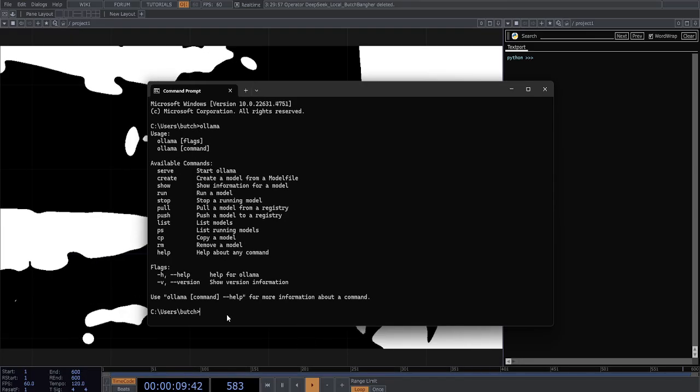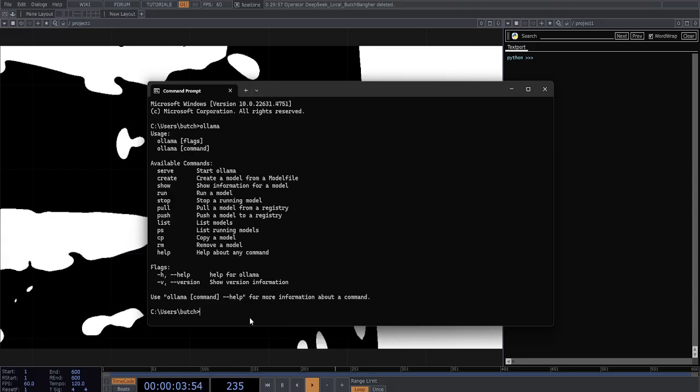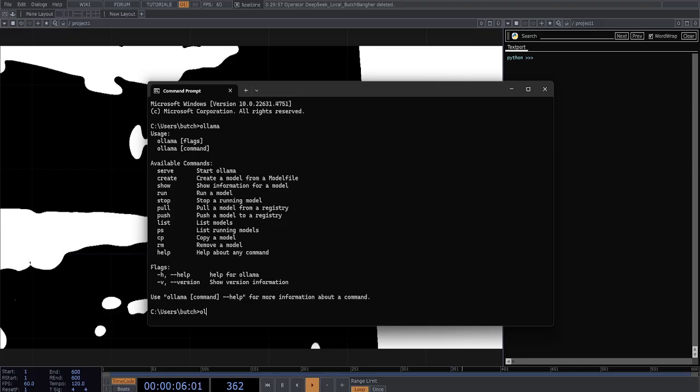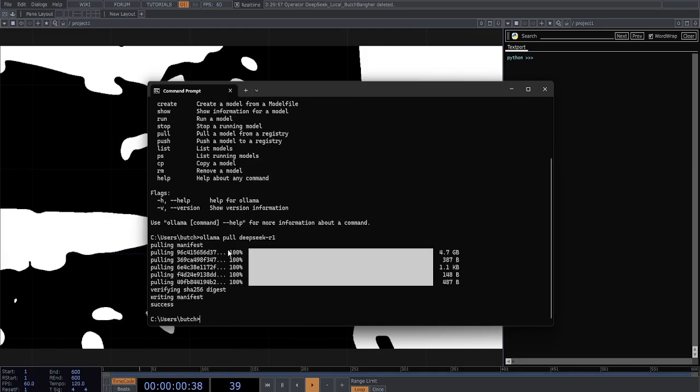You're already ready for the next step, which is that we want to pull the Deepseek-r1 model from Ollama. So the Deepseek-r1 model is actually kind of interesting because Deepseek-r1 does this thing where it prints out not only the result to your chat prompt, but it also tells you a little bit about what it's thinking. So I will show you later how that works.